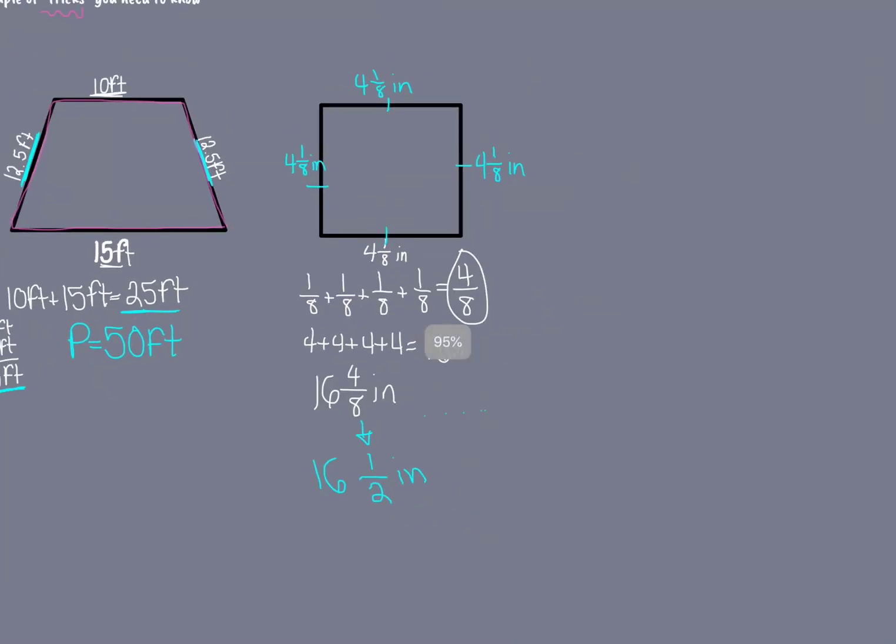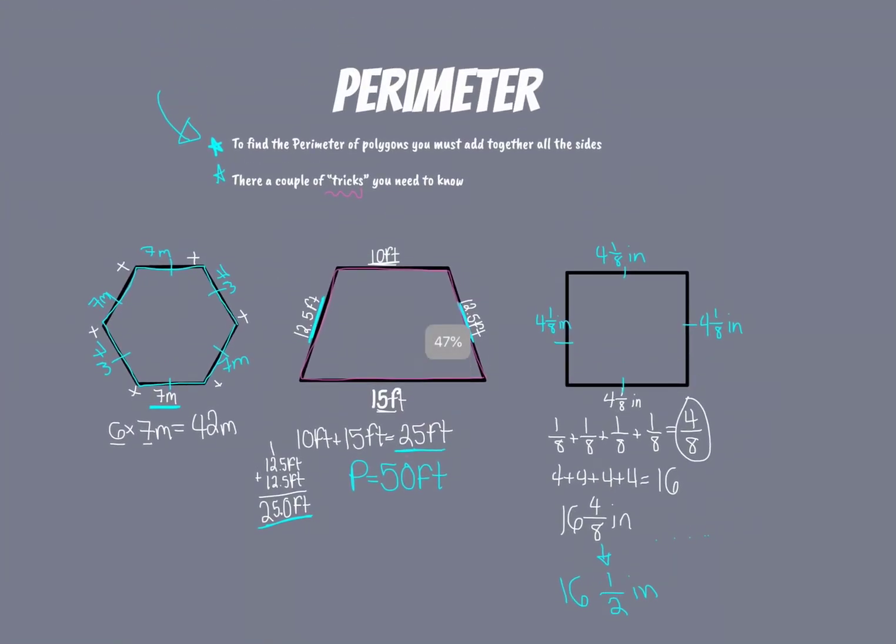So a couple key notes you need to take away from this whole foldable, this whole presentation, is that the very first part is if they don't tell you, you have to check to see if it's a regular sided figure. You have to know the rules and know that they are the same length. Second thing is you have to be able to add decimals in 5th grade and up. And then the last thing is you have to know the rules of quadrilaterals, knowing that squares are all the same size, and you're going to have to be good at both adding fractions and converting fractions into its simplest form.